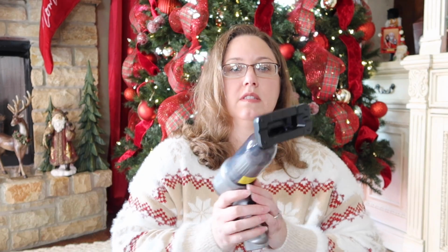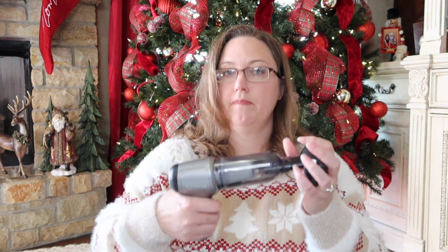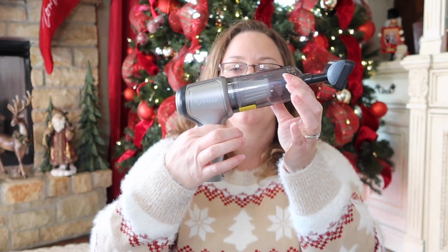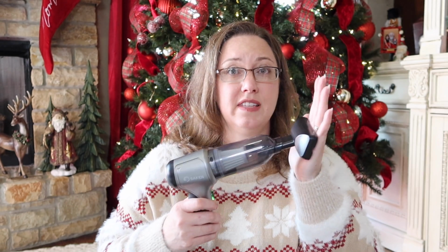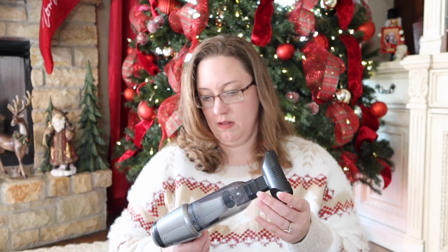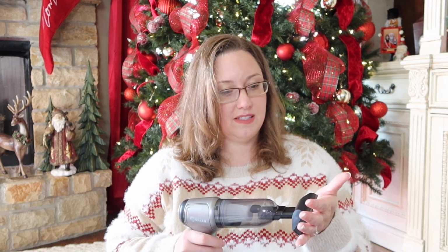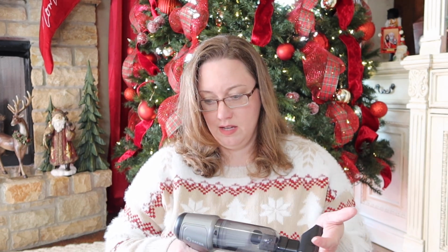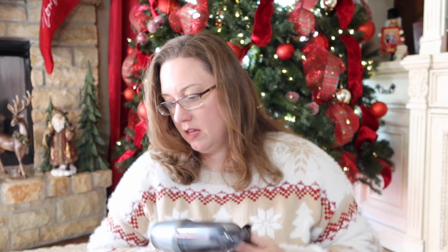Okay, so this is the floor attachment. You just have to press and hold for 3 seconds to turn it on. That really does have good suction too. Oh, and it has a boost mode too. I didn't realize that. Okay, so this is a 3-in-1.